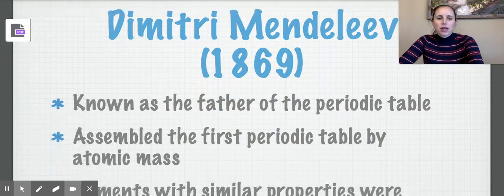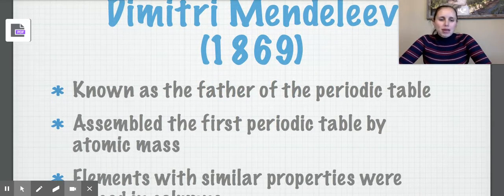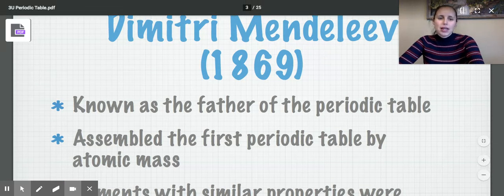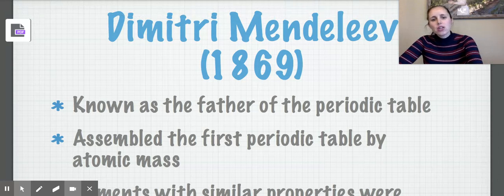Then came around the gentleman that you probably heard of before, Dmitry Mendeleev. If I've had you before, I've showed you a video about Mendeleev. You know that I think Mendeleev's a genius. I do have that video linked below. It's a crash course video. Take some time and go ahead and watch a little bit about how brilliant Mendeleev was in the way that he organized these elements.